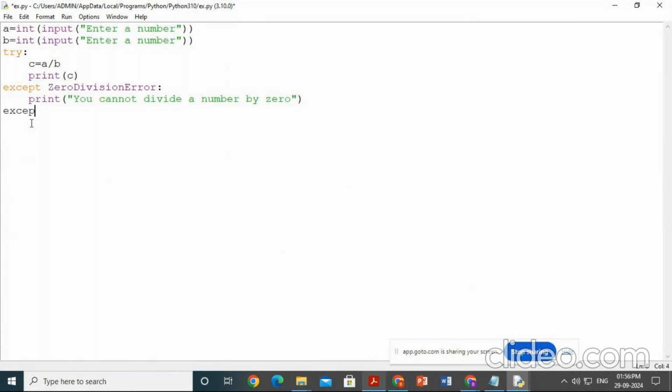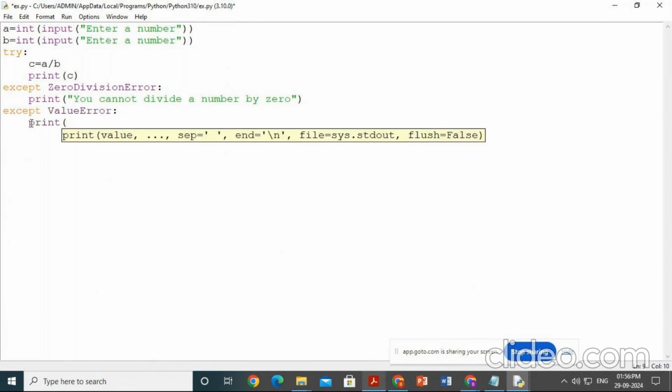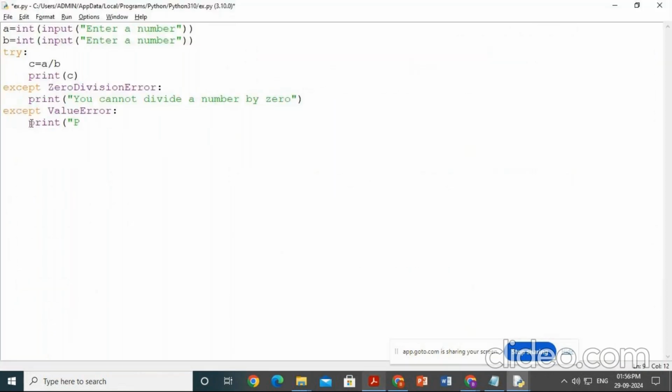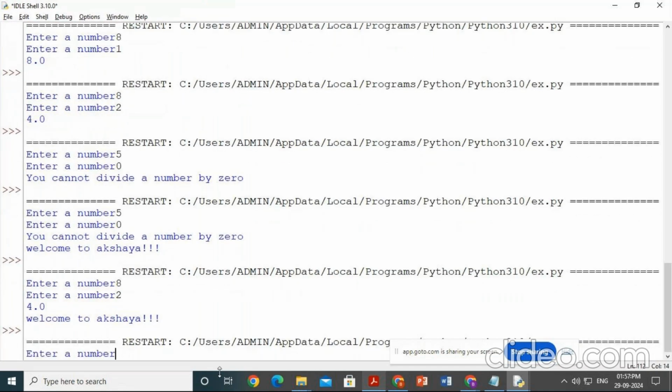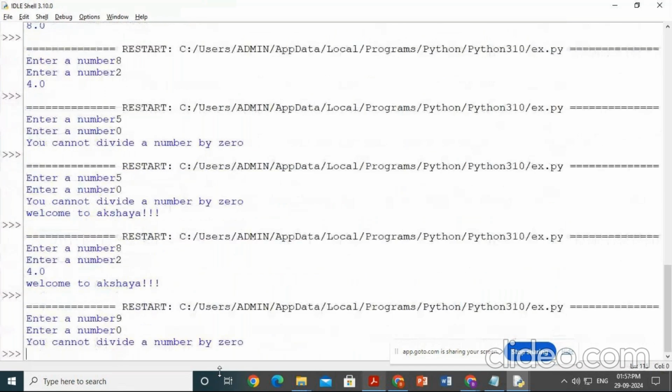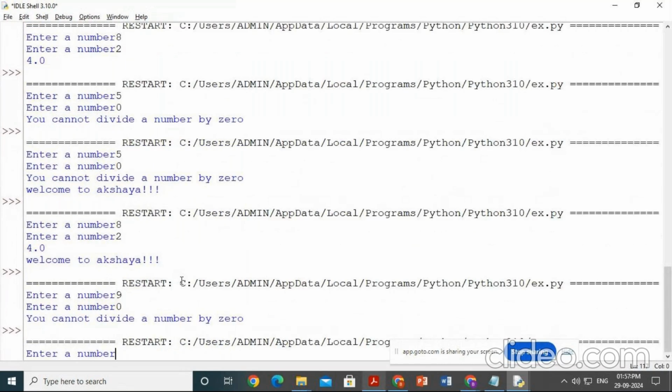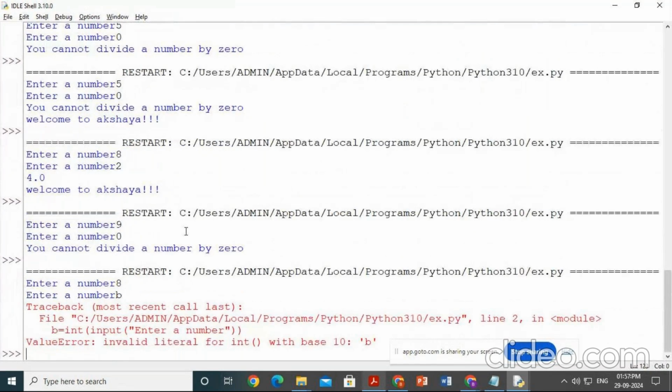Then we'll handle another error, value error, and print: provide values only. We'll try this. With multiple except blocks, the first except block will be executed for 8 and 0. Then if you give 8 and B, the second except block is executed.